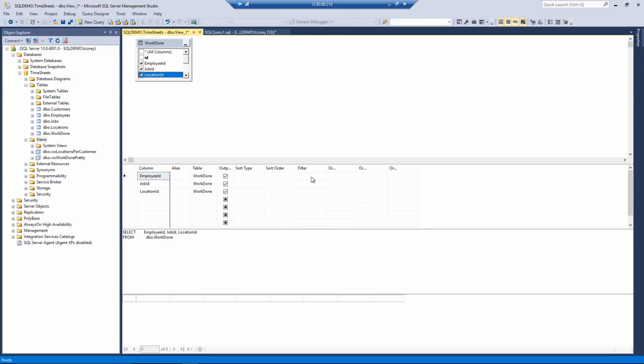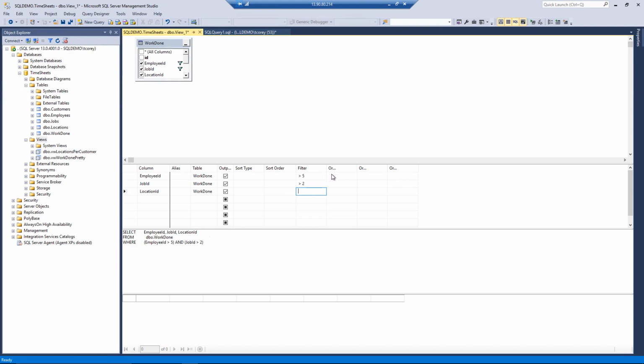Also note over here, filter, that's the where clause. So, for example, if I want to say where employee ID is greater than 5, notice down here, employee ID greater than 5, and job ID is greater than 2. There's your and clause.